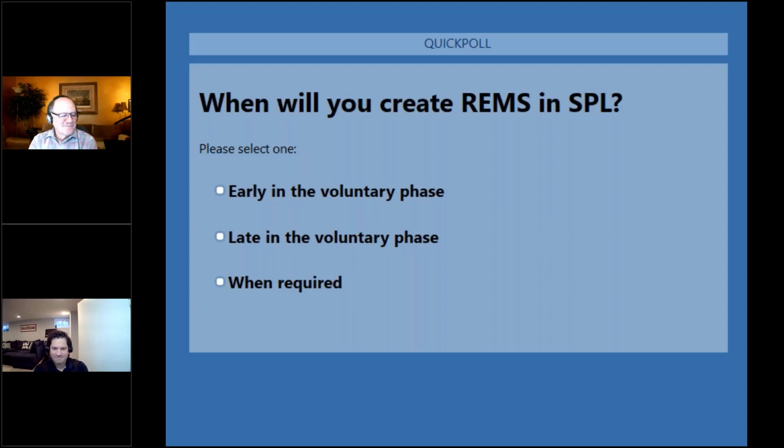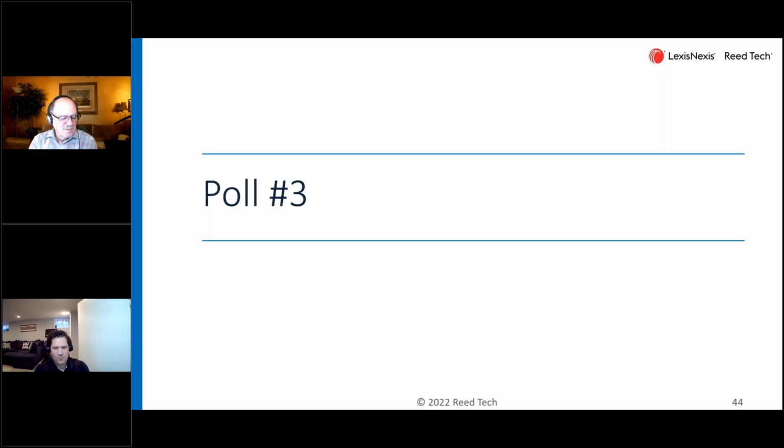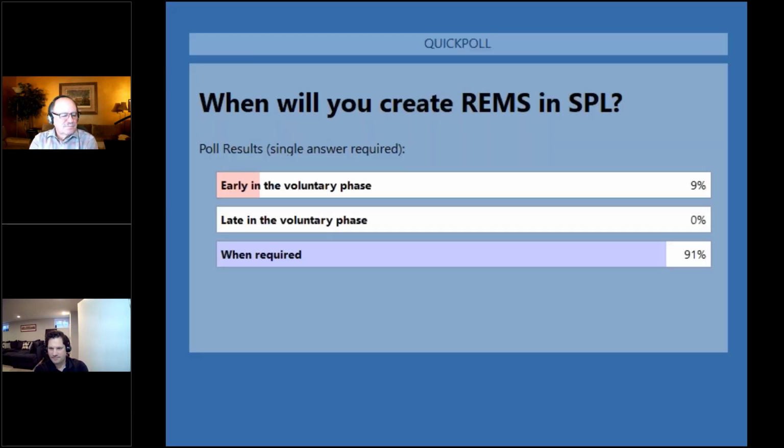Okay, so I'm going to go ahead and close this poll. We'll share the results quickly with the audience. Gary, you might not be able to see, but we have 9% early in the voluntary phase. No one answered late in the voluntary phase, and a strong majority, 91%, when required.